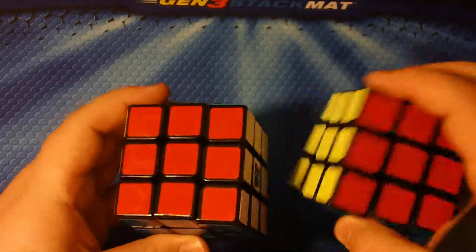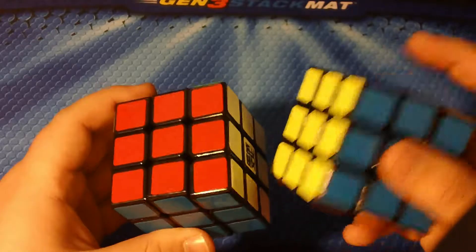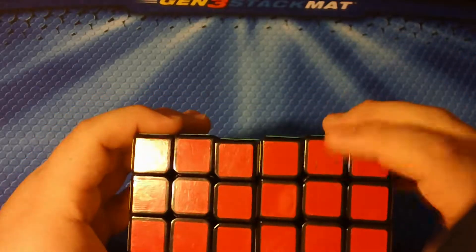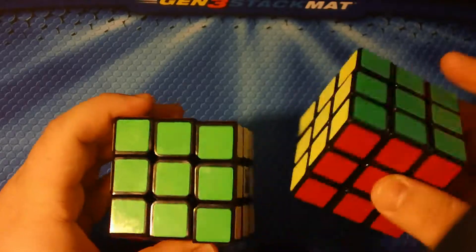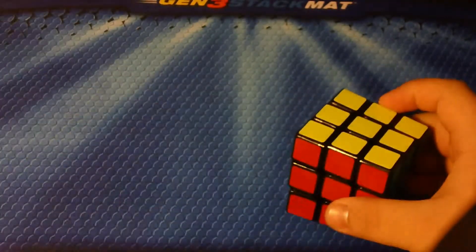Blues are pretty much the same. On the Moyu Wei Long version 2, the red is a little bit darker on this one, the green is a little bit more vibrant on the version 2, and the yellow is pretty much the same.